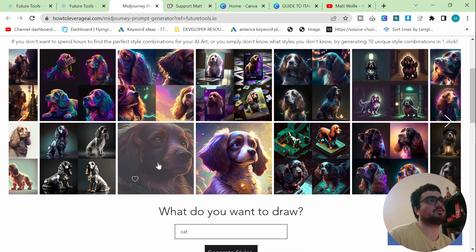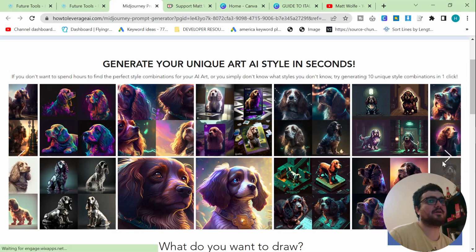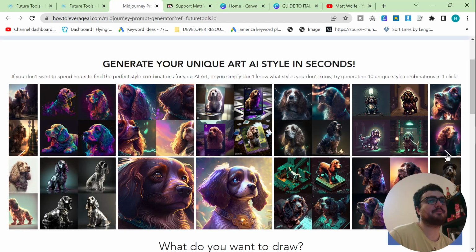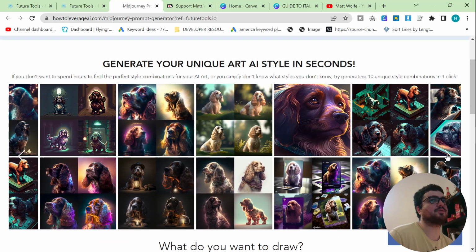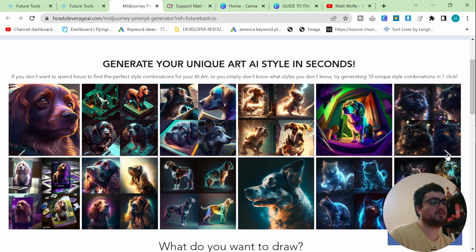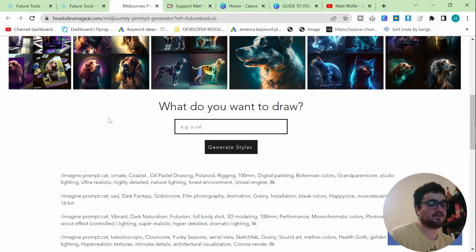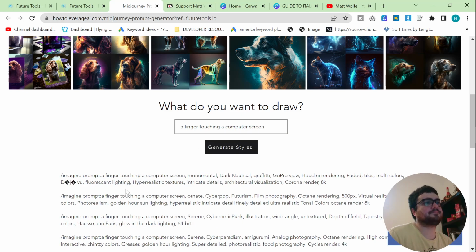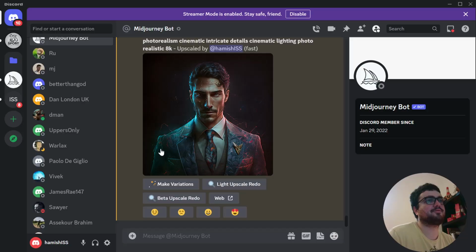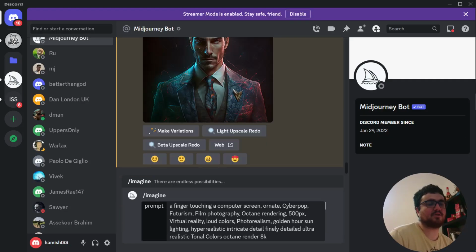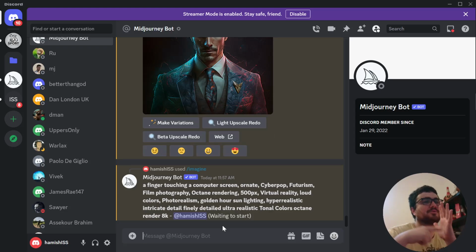This one particular tool, as you can see, some of the effects that you can get are absolutely amazing. And all you need to do is apply that logic to your blog, okay? So like a really common thing is, I don't know, let's do one more example. Like a finger touching a computer. This is like the general kind of blog image post that you see on a lot of websites. It's like a finger touching a computer screen and then it having some kind of weird, cool effect.